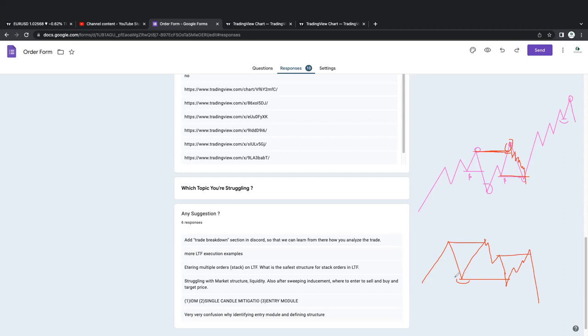So you have to prepare on both sides. You don't need to wait for a break of this structure and then look for a trap here, like an inducement, and then look for the sell. No, you can start selling here. If the market gives an indication, the market sweeps the previous high and closes below it, you can sell on a lower time frame. Okay, and you have to prepare on both sides.